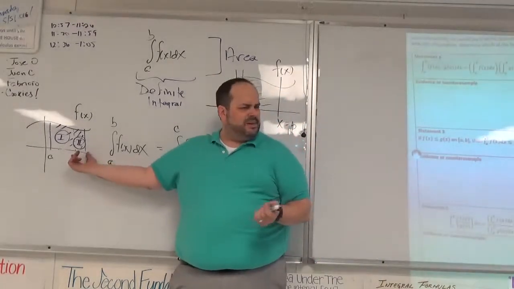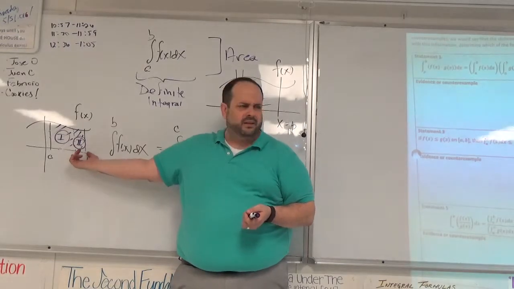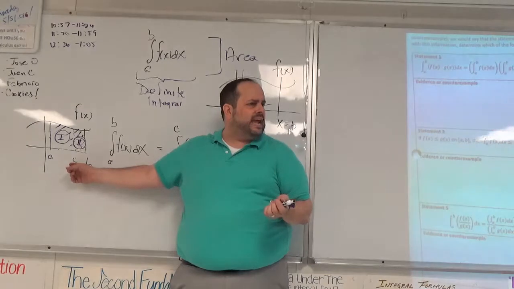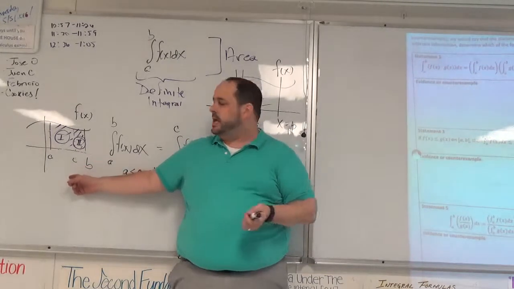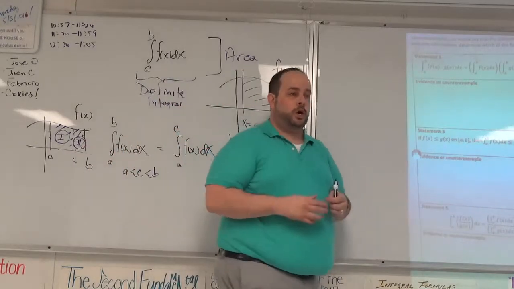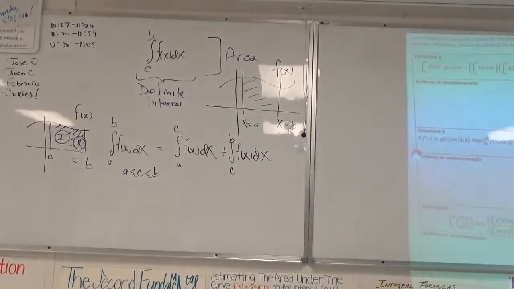So when we have area below the x-axis, how does that work? It's been a while. You're going to count it as a negative area if it's below the x-axis. But even if it's a negative area below the x-axis, this would still work. It's a property. It's going to work all the time.